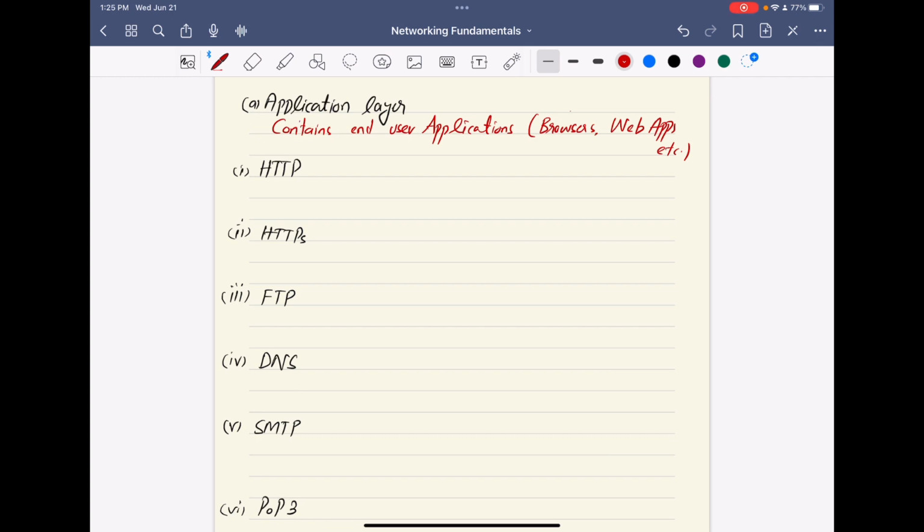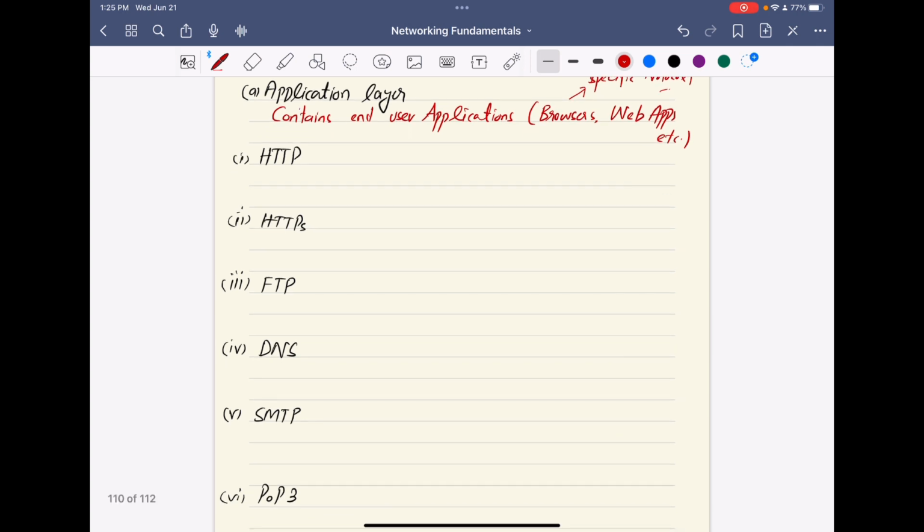Now, whatever you can do in the browser gets done through a specific protocol. If you want to download an application or send email, there is a specific protocol for that. Let's see which protocols run on the application layer.